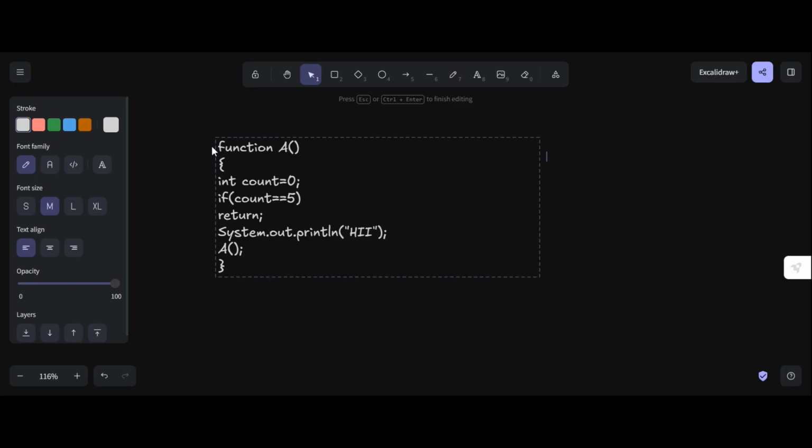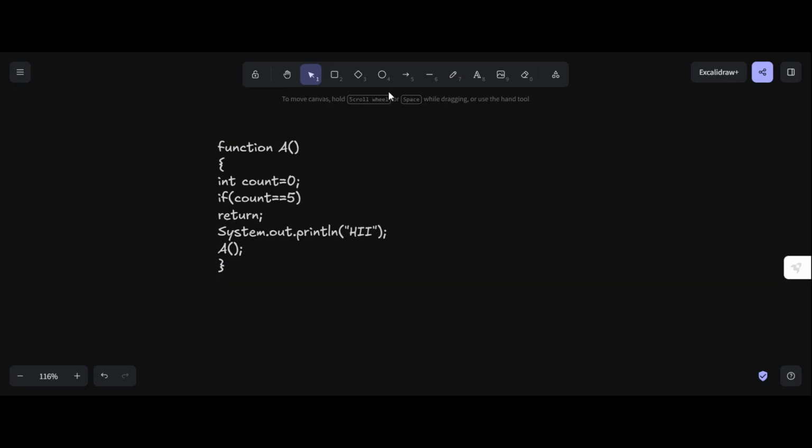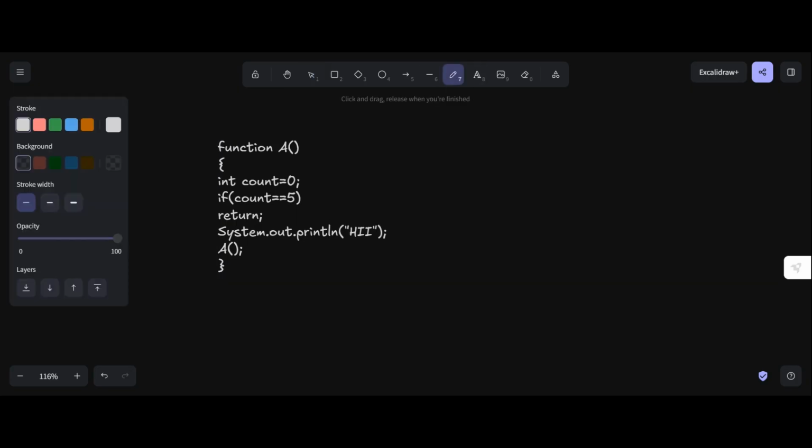So this is what people mostly do, and I would say this is wrong because it just keeps resetting the count value to 0 whenever you make a call. When you call the function, it says count is 0, and then if count is equal to 5 return, and then it would print hi. It would print hi in the first call, then it would call it again, and this also becomes an infinite loop.